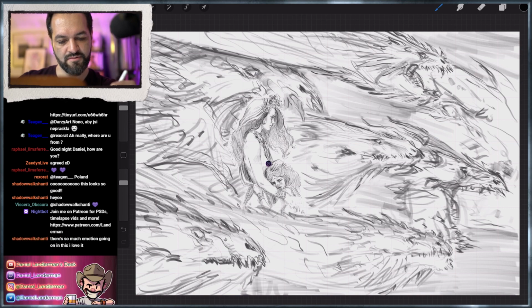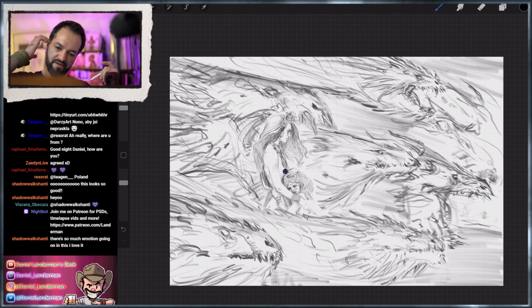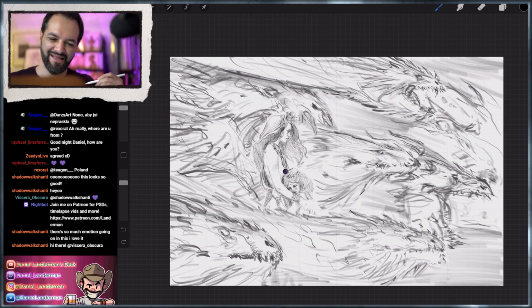And thank you. Yeah, we're just kind of reworking this a bit. I'm going to jump into the details on the dragons here pretty quick. I'm not totally sold on that guy being tucked behind, but at the same time, I like just playing with scale and showing that there's smaller ones and giant ones, and I like the variety that it lends. And I can separate them a little more when I get into the actual values.